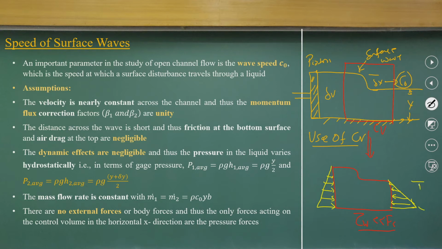Here this is the depth y, and this is the depth y plus delta y, and this is moving with c naught, okay. As it is moving with c naught, we can see it as a moving control volume concept, as the shear stress is there. So, you can see that it is just a reverse: this will be moving with c naught, but this will be moving with c naught minus delta V, okay. This is the velocity, and we can assume it because this fluid is at rest, and this is the zone which is moving with delta V.